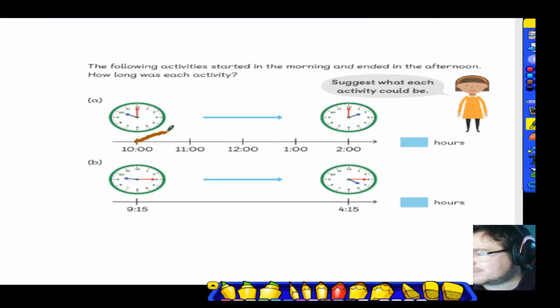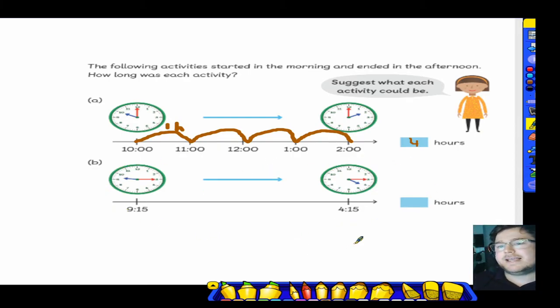So we go 10, 1 hour, 12, we were just going up in hours, and I could write that down. I'll put 1H. Sorry, I'm not using a very good pen for this. So how many hours did we hop up? 1, 2, 3, 4. Okay, that was quite simply 4. I wonder if you could do this one by yourself.